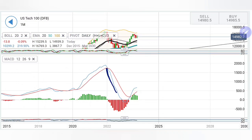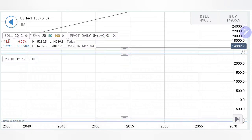Look at the crossover, bullish crossover on MACD, which happened a few months back, and this has come after a long bearish move here. Yes, it was trading with slight divergence. That is why we can see the candle size diminishing, and that is why we can see a couple of red candles. But it has not crossed over. It may converge. However, there is still a lot of bullishness available on the monthly.